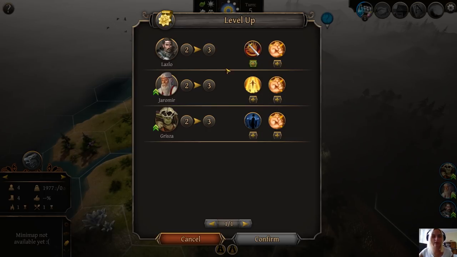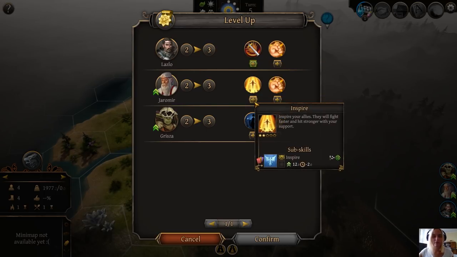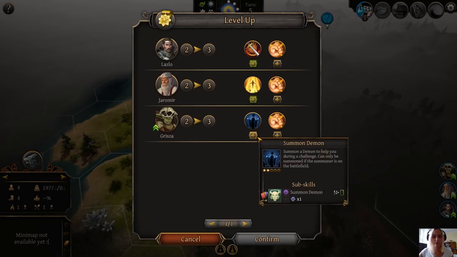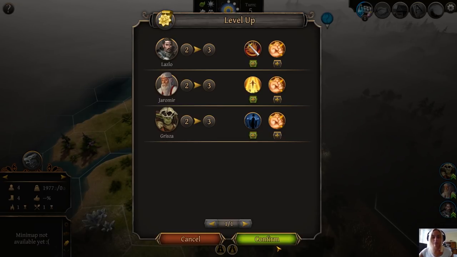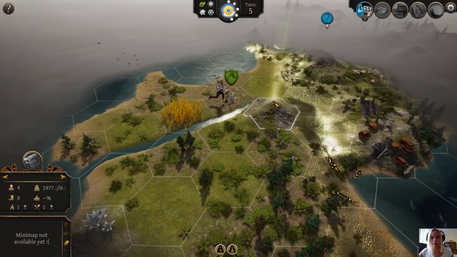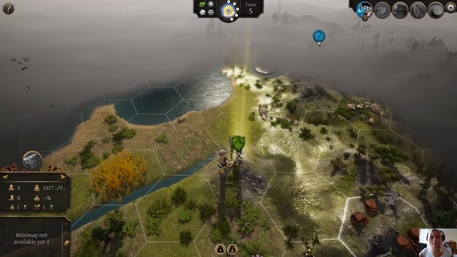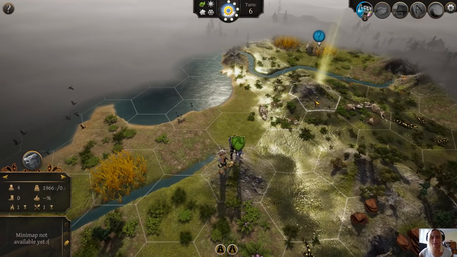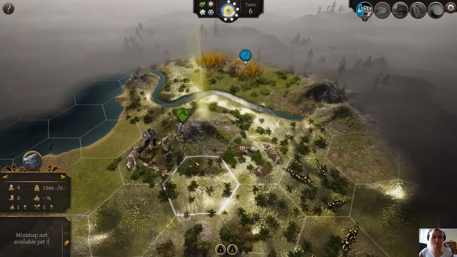So we're going to level up Parry for Laszlo, we're going to level up Inspire for Jaromir, and we're going to do Summon Demon for Grisha. So now Grisha can actually summon a ghost, which is much better than the Pine Cadet. So we're gonna get to those rooms so we can get into combat and see the ghost in action.